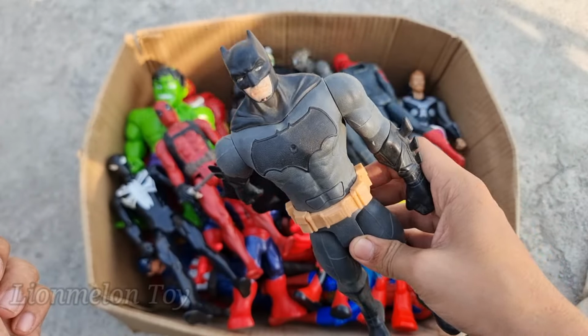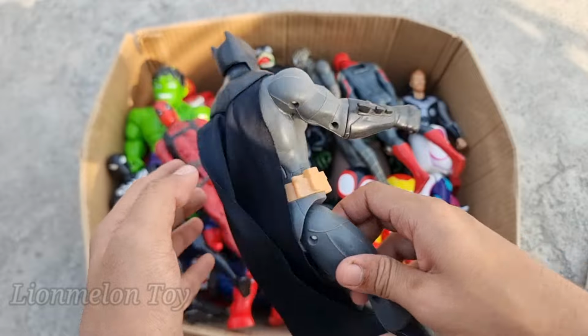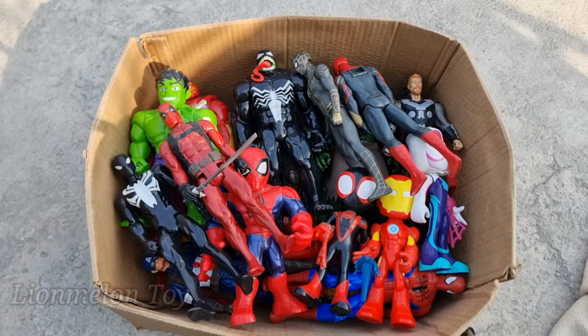Wow, guys, Batman is looking super cool, guys. Look at the bat logo on his chair. Look at the bat mask, guys. Look at the very cool black cape, guys. This is the Dark Knight's Rise superhero protector of Gotham City, Batman. Wow, Batman is super cool.